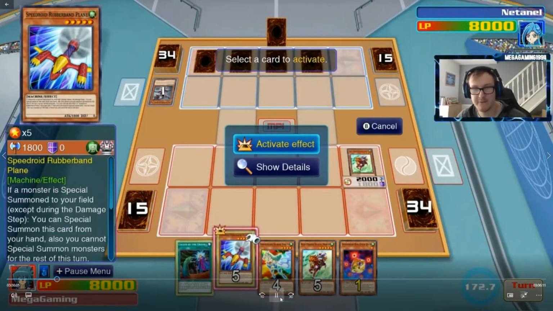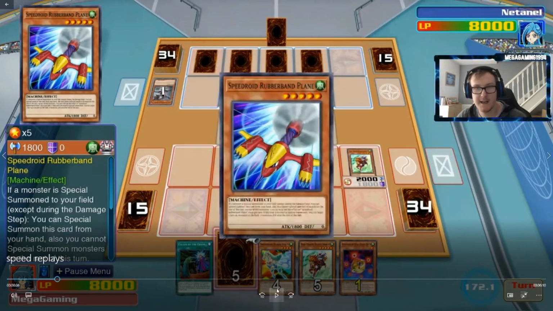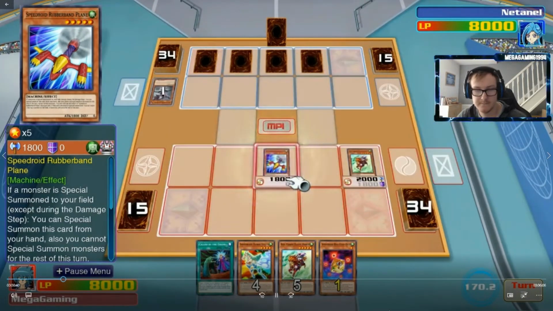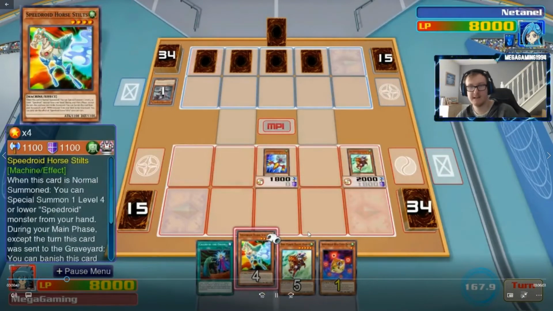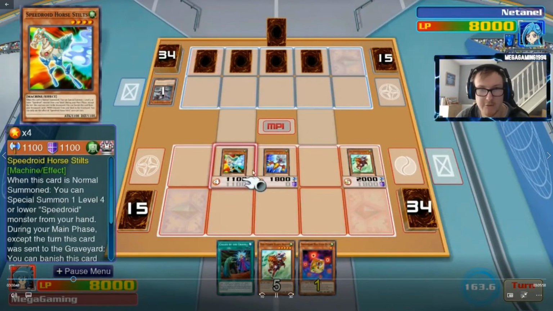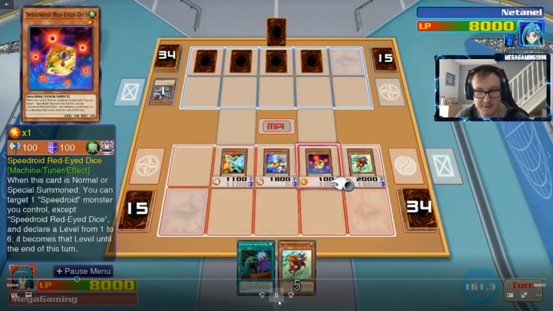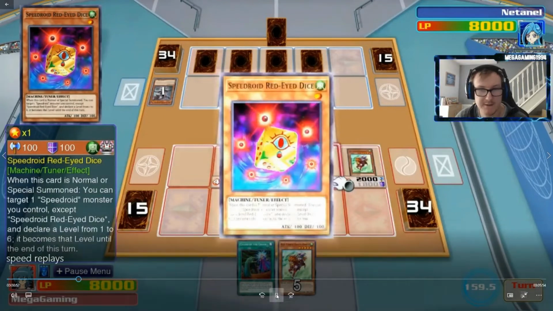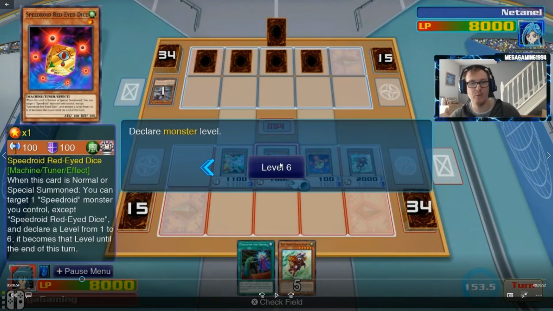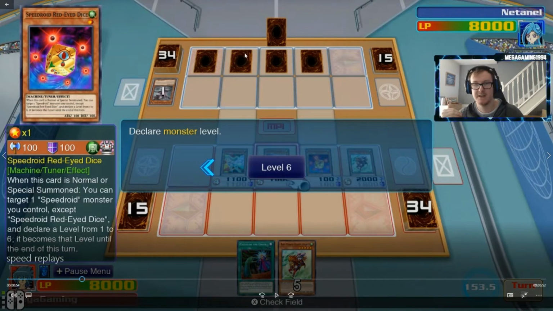Now because we've summoned a monster from our hand, Rubber Band Plane gets summoned as well. So now we can go into our link monster for free. We haven't used any resources, so now we're going to go into Horse Stilts, and since Horse Stilts was summoned, we get to special summon a Speedroid from my hand. So I went to Speedroid Red-Eyed Dice, and I changed Biplane to level 6 because I wanted to go into Wind Pegasus at Ignister.